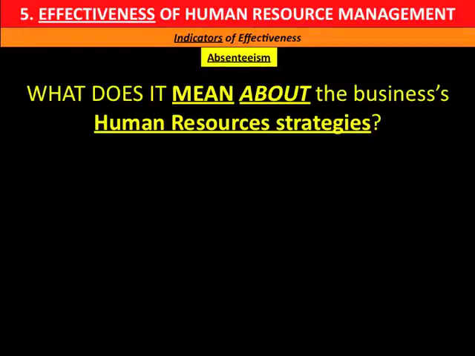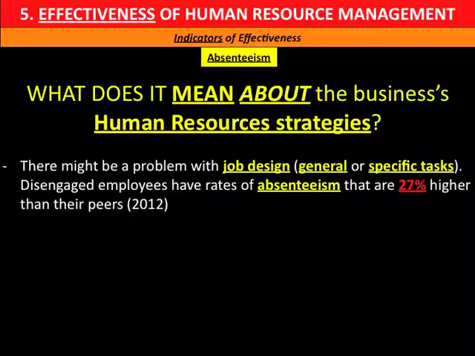What does it say about your HR strategies if workers are having a lot of days off? Well, it might be a problem of job design. If you're using general tasks or specific tasks, maybe your workers are disengaged. And disengaged workers have an absenteeism rate that's about 27% higher than their engaged peers. And that's quite a lot. If you do that over the whole organization, that becomes a really, really big problem, and you could be losing millions of dollars. So you do need to look at it.